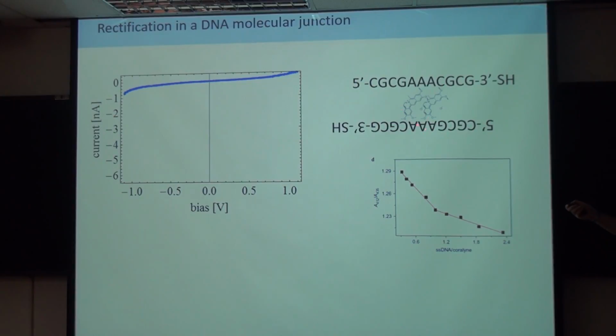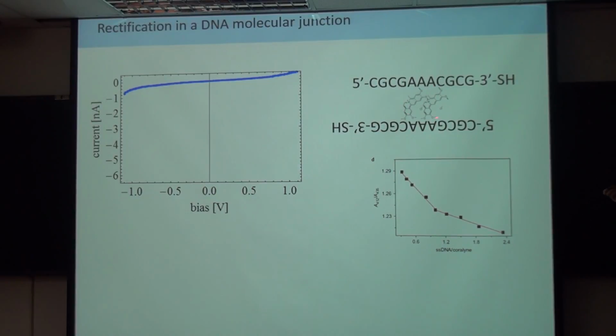He took this strand and replaced these T's with A's. Now, A's and A's don't like each other, right? They like to come in pairs, and A's do not like each other, so they kind of form a bubble. And if the DNA wire is too short, the bubble will detach the whole thing. So you have to glue it together, and they glue it together with this molecule called coralline.